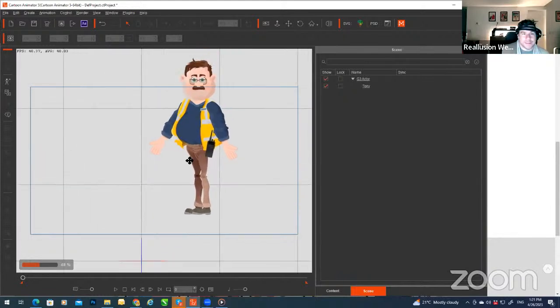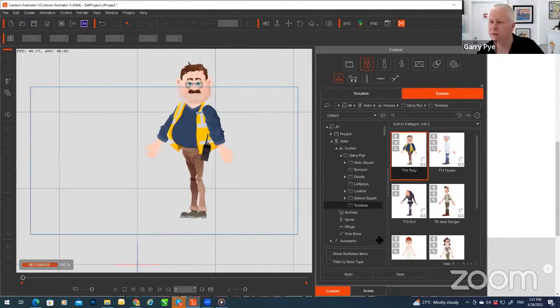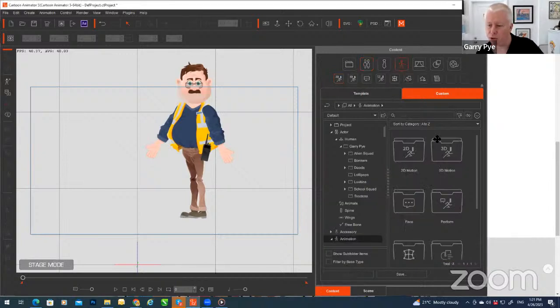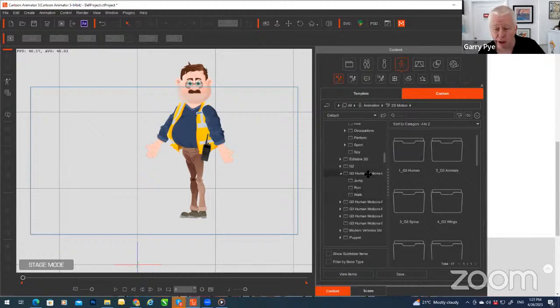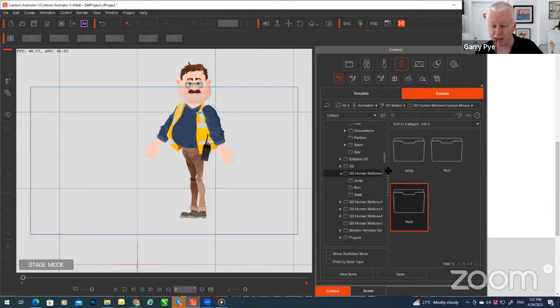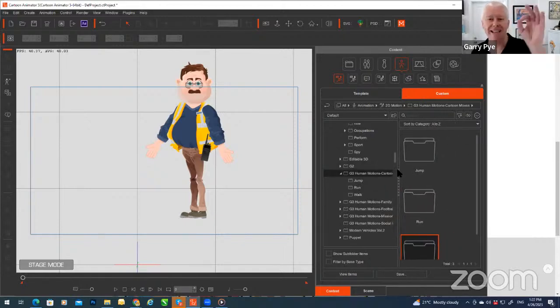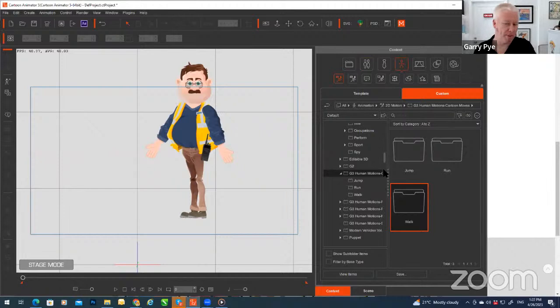Yeah, it's easy. What we'll do is, because I've got so many screens open here on my screen, here we go. If we go to motion, 2D motion, we'll go to all motions. And I'm going to tell you, guys, if you're looking for a pack to buy, the Human Motions cartoon moves is the #1 pack in the store. It's the pack that I use more than anything. And the second one is Professions. Buy that one. It's excellent.